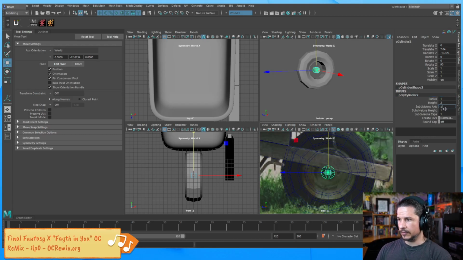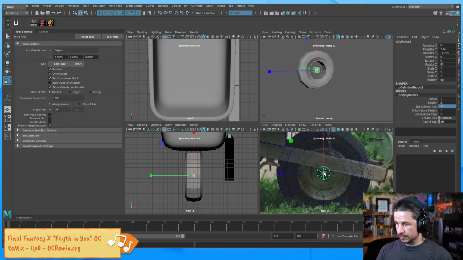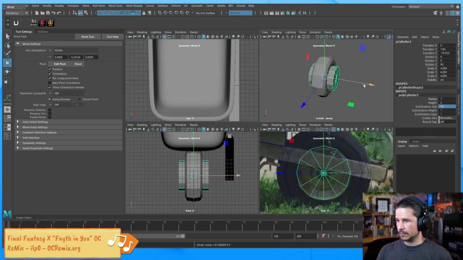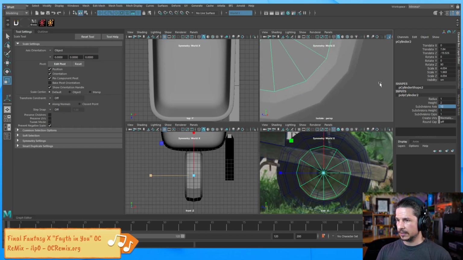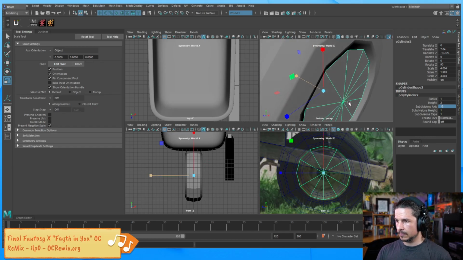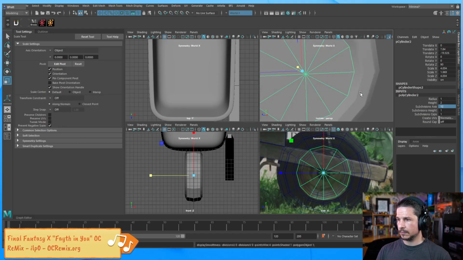And then let's tone down our subdivisions. Okay, maybe about that size. And then it sits in right around here.